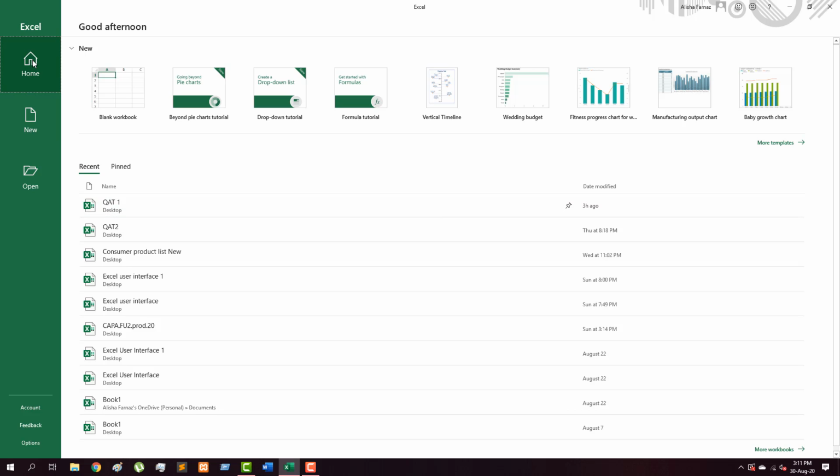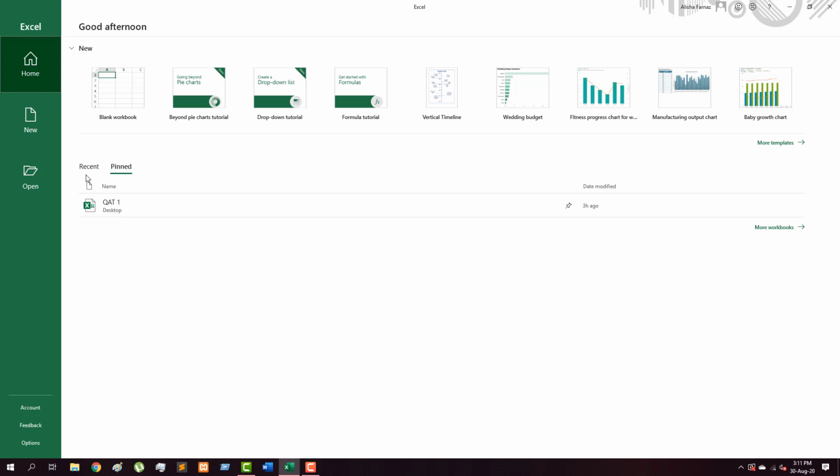The first menu is Home, which contains options to create a new Excel file or open a recently opened Excel file. This Home menu has submenus such as New, Recent and Pinned. The most important button under New is labeled Blank Workbook.